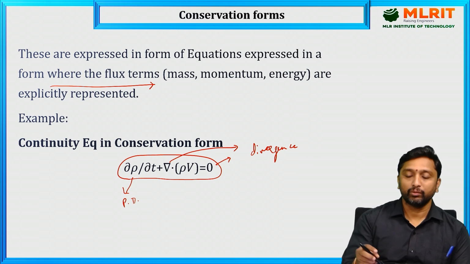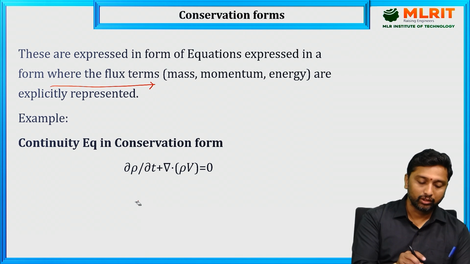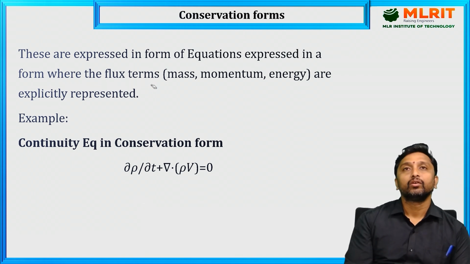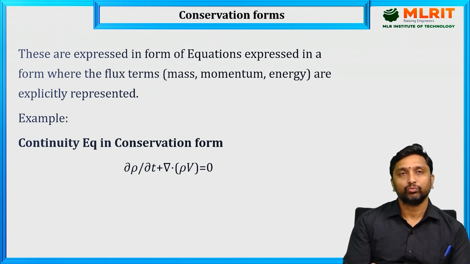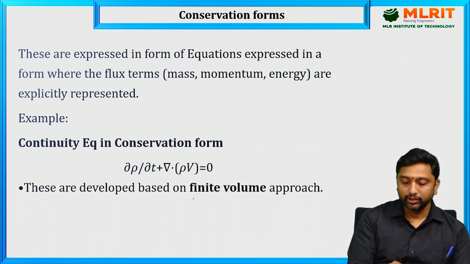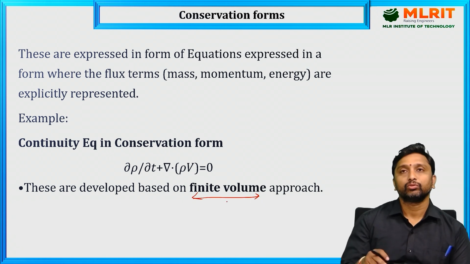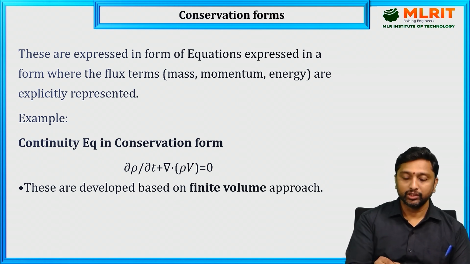So they are directly derived from the physics of the problem, where we consider the mass to be stationary with respect to the fluid. So mass is considered to be stationary. Hence, all the conservation laws can be applied here. As I said, this uses finite volume method, which is mostly fixed in space. Based on this, as we already learned, this form of approach will always lead to integral form of equations. So based on the integral form of equation, when we reduce them, we'll end up with these forms of equations.